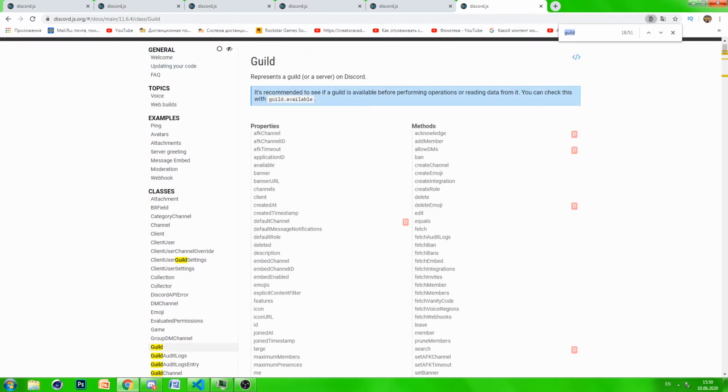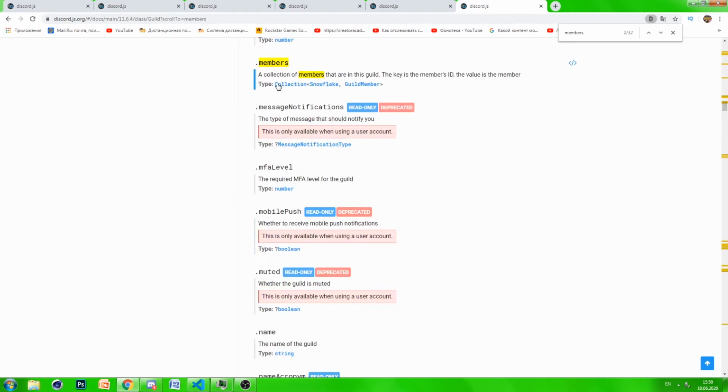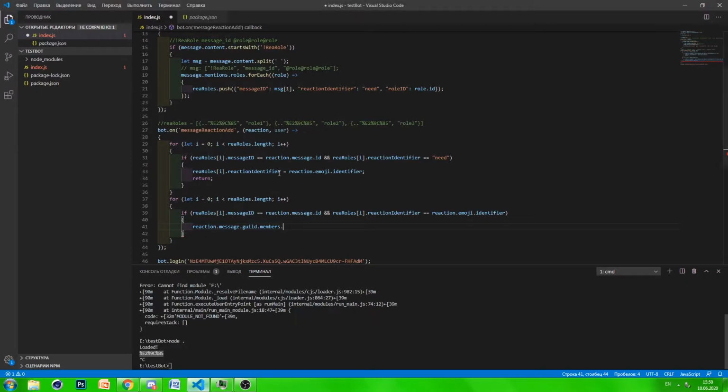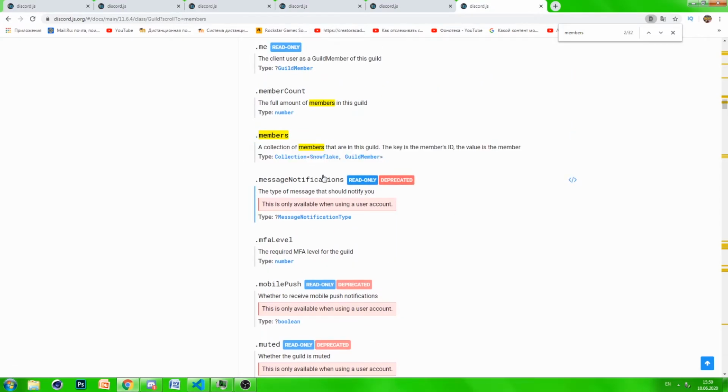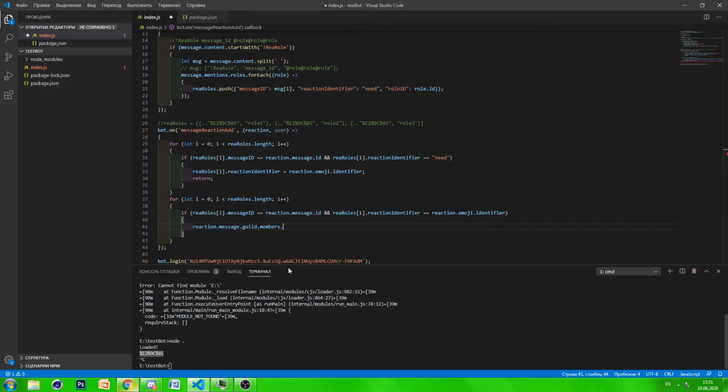Then we can find here members, and it gives a collection of all members of this guild. So we can just loop it and find what we need, but I will do it a bit different. I can't find it here, but you can use .get on the collection and provide ID here.